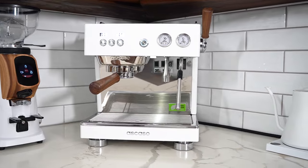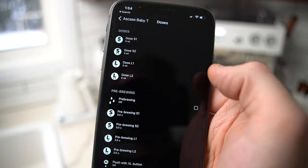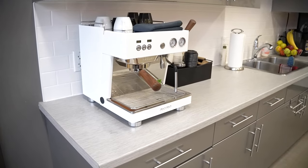The Ascaso Baby-T brings together a holy grail of factors for home espresso machines. It's fast, it's smart, it's wildly consistent, it's powerful, and it's energy efficient. How exactly did Ascaso cram so much into a machine that's equally at home in a pop-up cafe as it is on your counter?